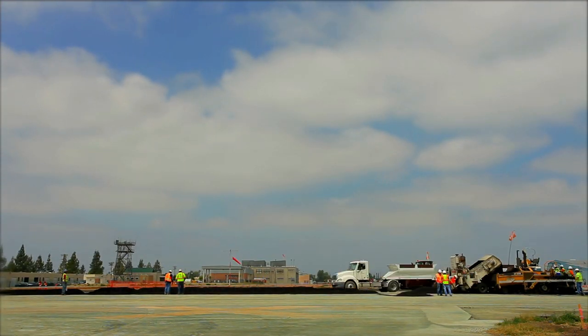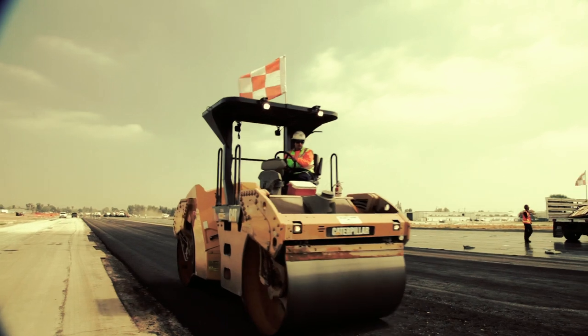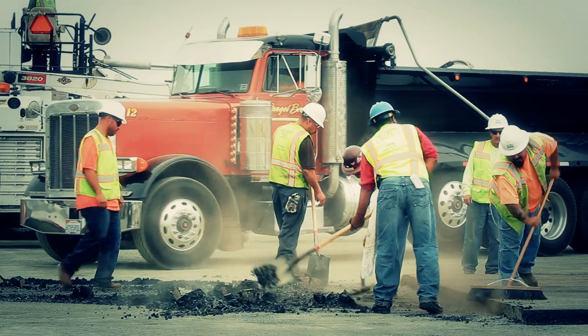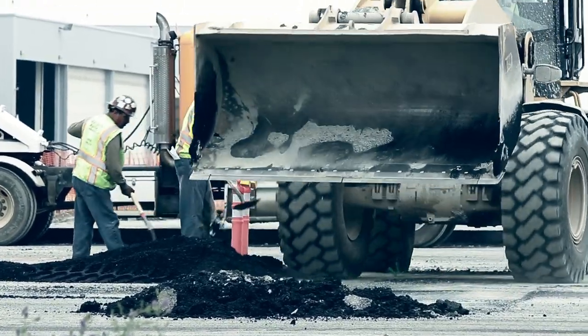A combination of asphalt overlay and partial reconstruction was phased over the runway's north, south, and center sections. During preliminary engineering, cores were taken along the length of the runway. One core from the middle revealed asphalt four times thicker than expected — 17 inches thick. Based on record drawings, that original thickness is believed to be the original runway surface from the 1930s, subsequently overlaid over the decades until reaching its current height.